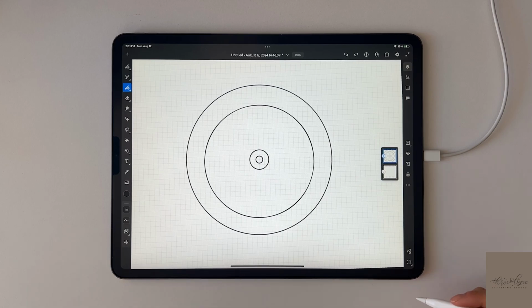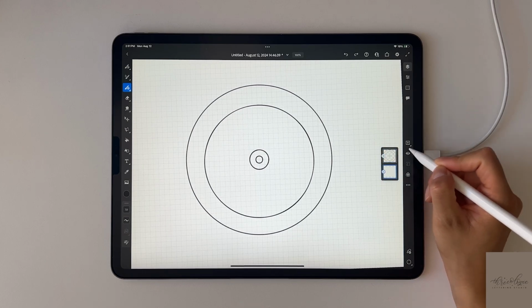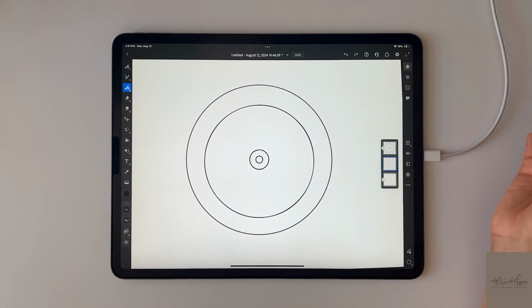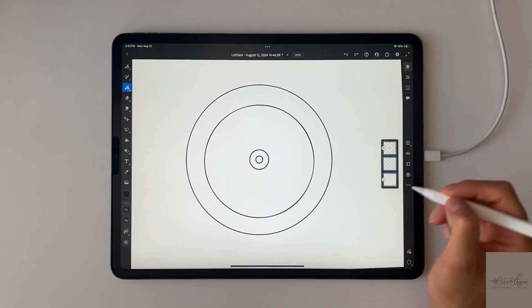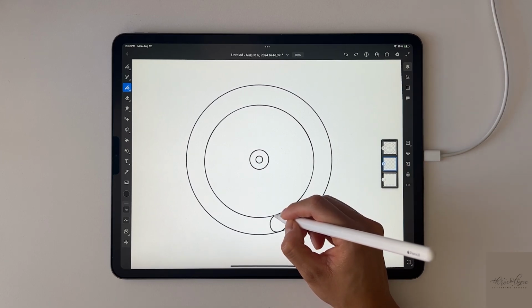So now I want to add some shading to this because this is how it's going to make it look sort of 3D. So I'll create a new layer underneath this layer. We could turn off our grid because we don't really need it anymore. And I actually want to add some black shading to the left and right side. So I'm going to go with my same color. We'll make a circle here and we'll hold down.